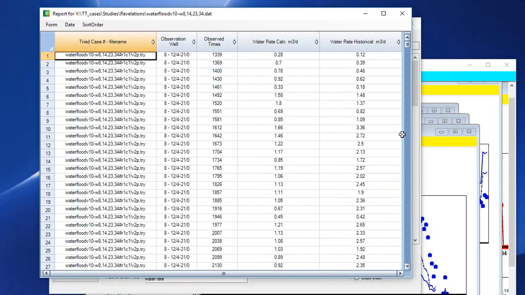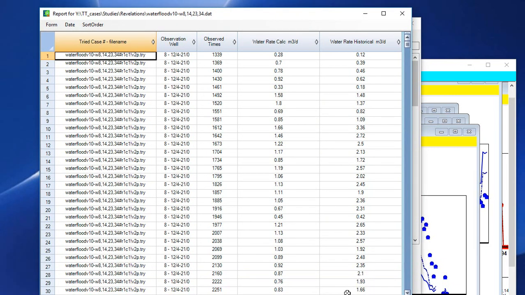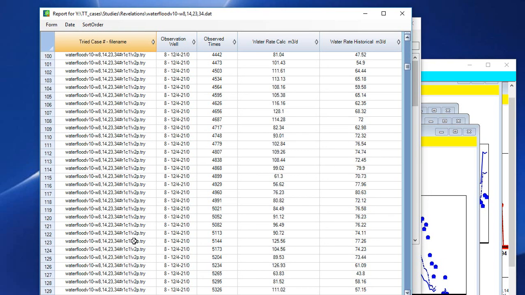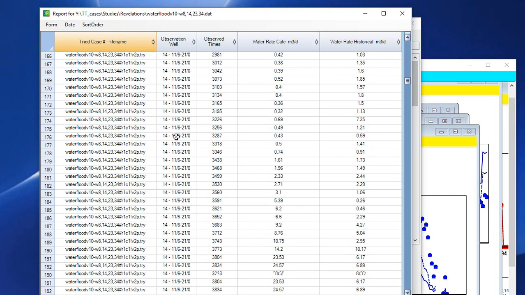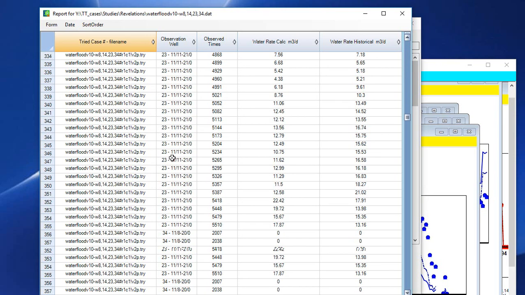Grab the table here, and the table shows us the sort order. Currently we sorted by case, well, and time. So this is one case, and the wells, and the time.